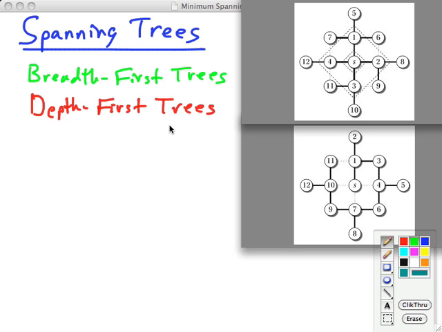Those were generated by breadth-first search and depth-first search. For example, in breadth-first search, we started at a node, and we visited all the neighbors, and then we visited all their neighbors, and so on, in such a manner that we constructed a tree. These edges I've just drawn in constitute a tree. You can see that they reach all the vertices. It's a spanning tree, and there's no cycles. So it's connected, and there's no cycles. Therefore, it's a tree, and it spans the graph. That's a spanning tree with a particular kind of property. It helps us find shortest paths in terms of number of edges from a start vertex.